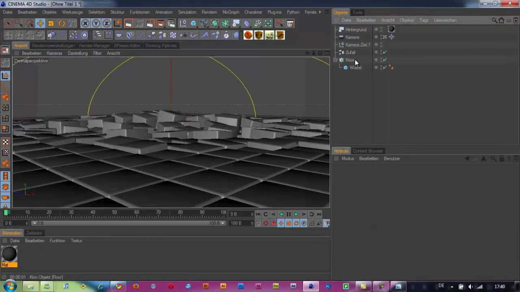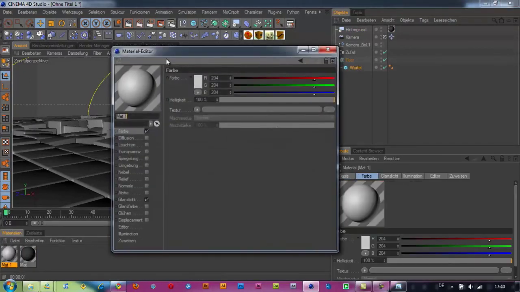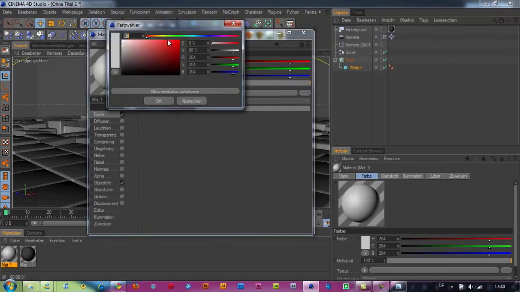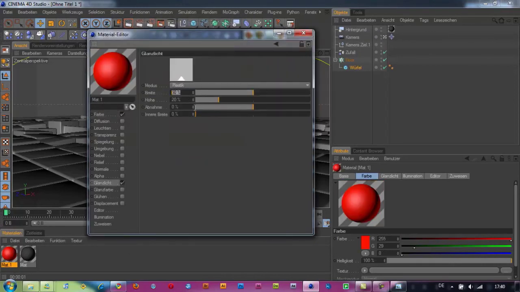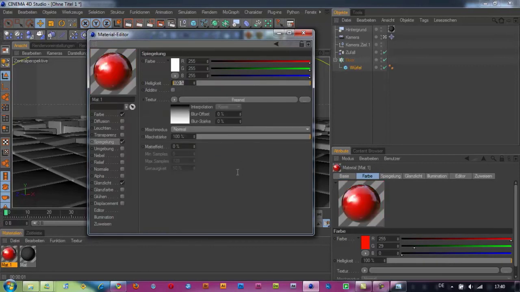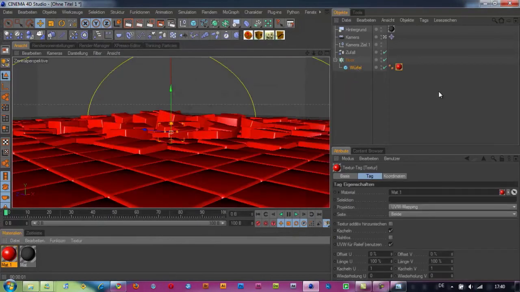Now, let's make the material for our squares. For the floor, I mean. Just make a new material. I will take a nice dark orange, change this one to 30 and 80. Then activate the reflections, take Fresnel, and turn it down. Don't make it too hard because there won't be very much to reflect, otherwise it looks bad. And add it to the square.